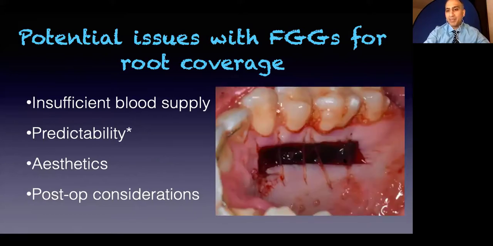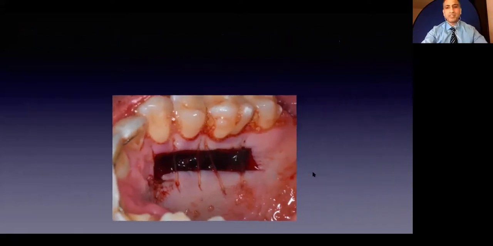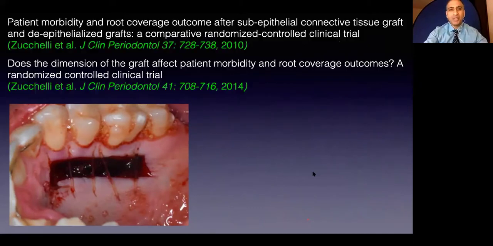And then, of course, there's post-operative considerations, namely management of the palate. So this is usually left as an open wound, and patients will oftentimes complain about pain and delayed bleeding after the fact. But again, even then, is pain that much more substantial than what we see with a connective tissue graft harvest? Well, a couple of studies done by Zucchelli tried to answer this question, and what they found.